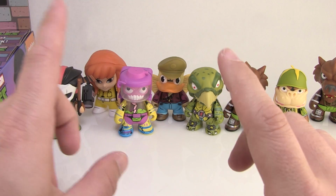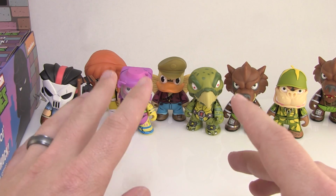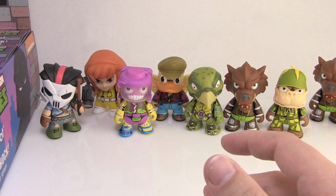So we are now halfway through our box. We've opened 10. I've got 10 to go, and we're missing the 4 turtles, Rat King, the Triceraton, and Metalhead. So our odds are actually pretty decent here. So let's see what we got. Let's keep going.